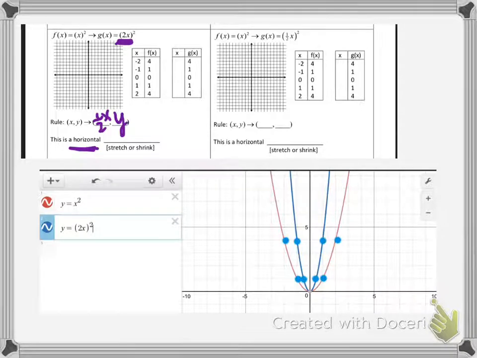So the x is being multiplied by 1/2. And the y stays exactly the same. So counterintuitively, this is actually a horizontal shrink. Everything gets skinnier while keeping the same height. And this is true for any function. If you do these things to x in any function, they will react the same way. Doesn't matter if it's exponential or linear or what. Multiplying x by something is a horizontal shrink, whereas multiplying the whole function by something is a vertical stretch.